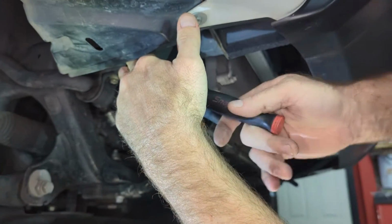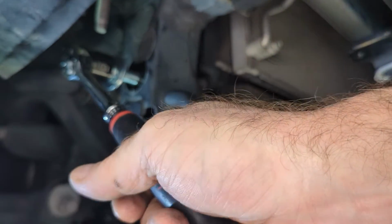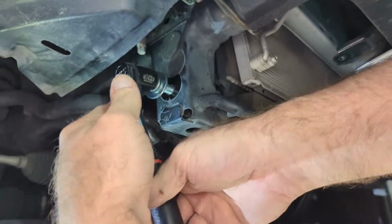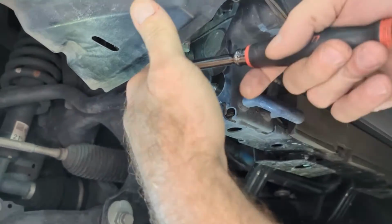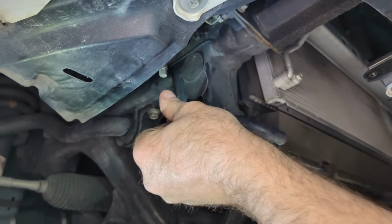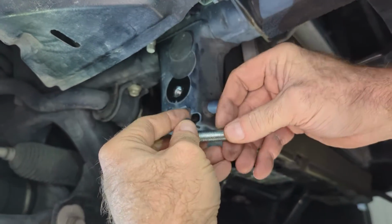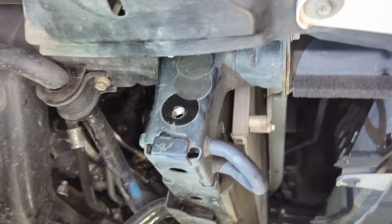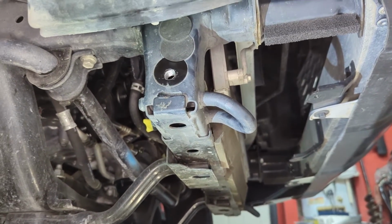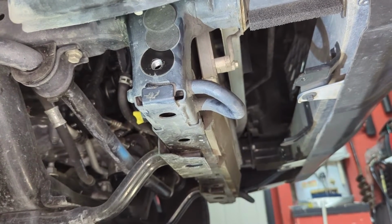All right, that's definitely, it feels like there's something in the threads. So before you get anything bound up inside or locked up or cross-threaded, looks like there's something in here. So we're going to go ahead and grab a tap and then just clean those threads out so that we have no problems going in with the bolt.